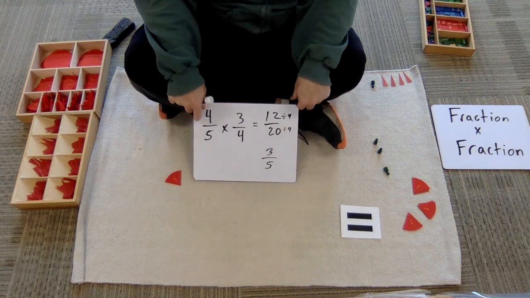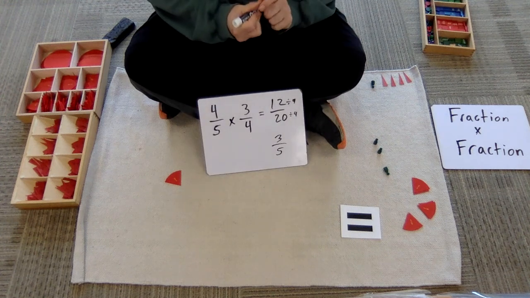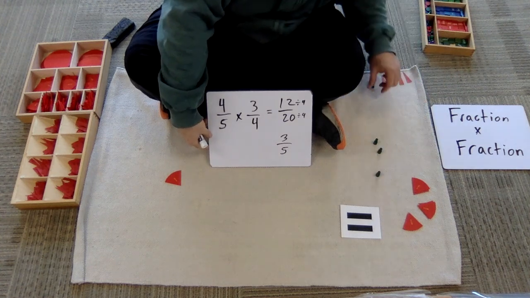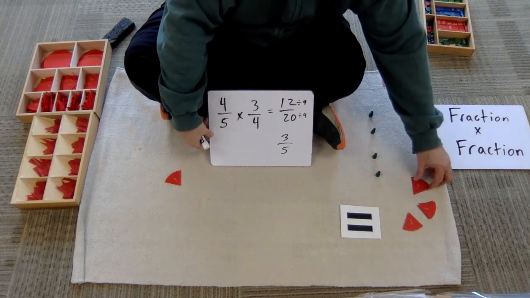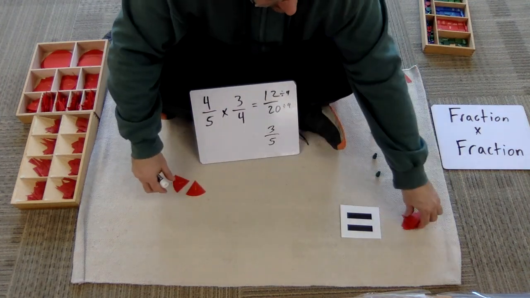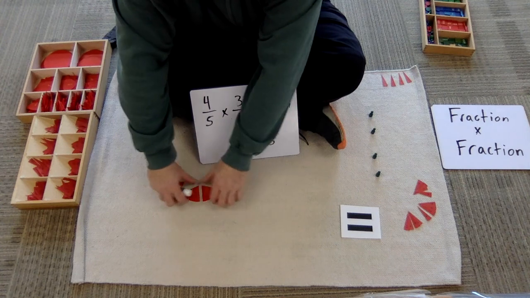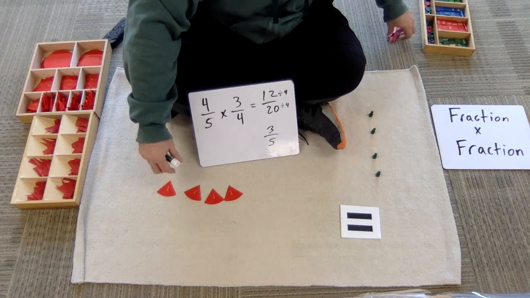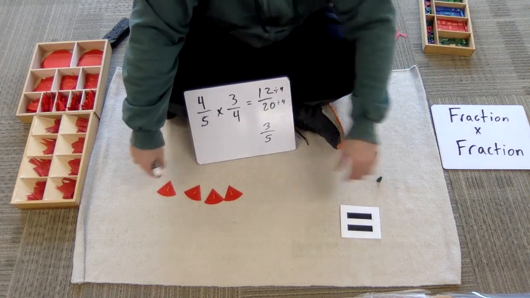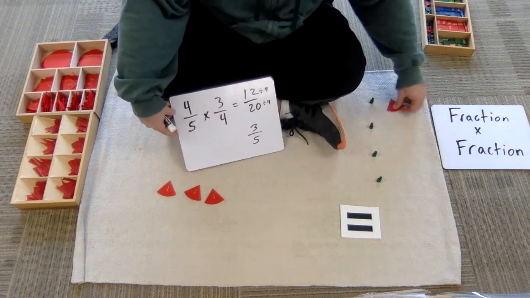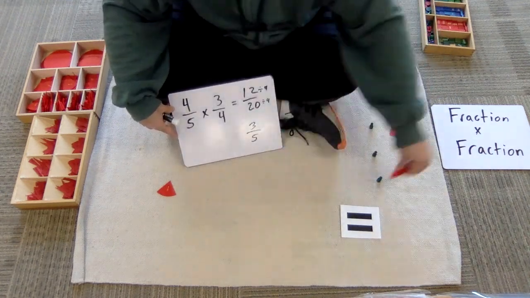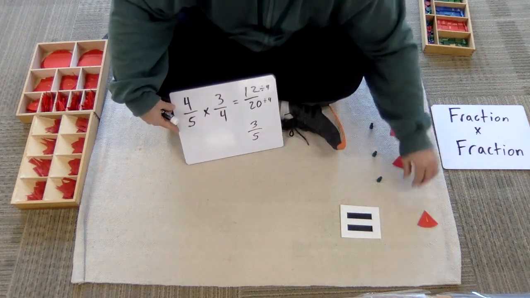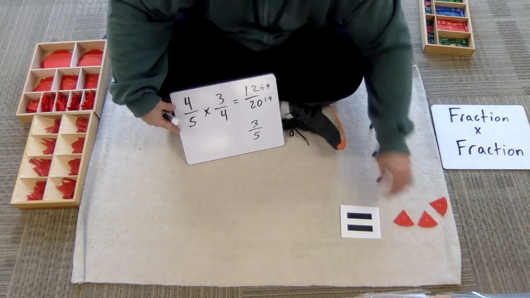Now, what could I have done here to make my life easier? A little hack here. I found out that 12 20ths is the same as 3/5. What I could have done here to make my life easier, if I move these out of the way, is I could have said, well, here are my 4/5. Okay, there's my 4/5. And I need to break them down into 4 parts. Well, each one of these can go here. And I need to take 3 of those 4 parts. And there you have it. You have 3/5.